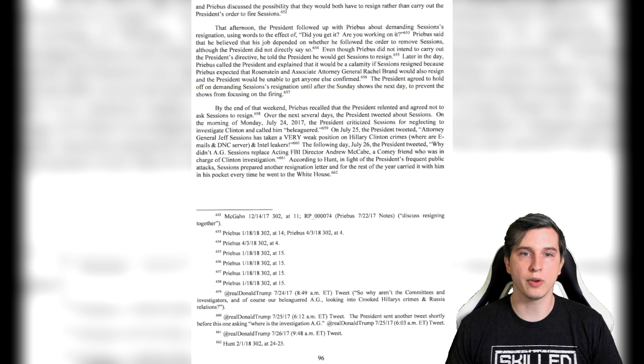Several staff members felt that this was unusual and could later be used for blackmail or pressure against Sessions, or if for any reason a foreign government came into contact with that letter, it could be very compromising for the authority of the administration in general. So several of the president's staff members attempted to steal the letter back several times and destroy it, but were unsuccessful. And I'm smiling a little bit because I wish I was making this up, but I'm not. That's literally what the report says.